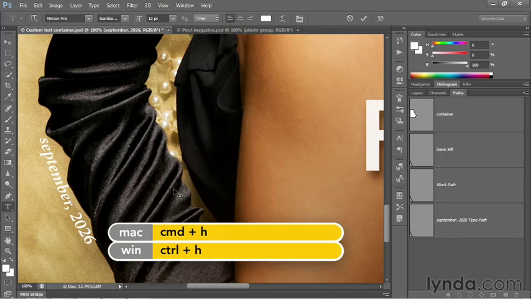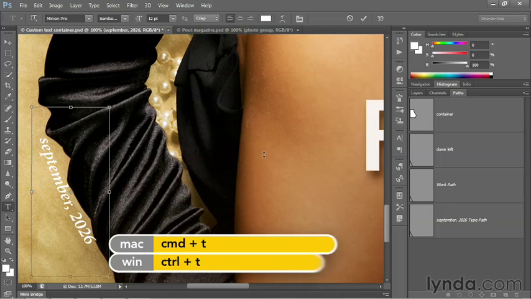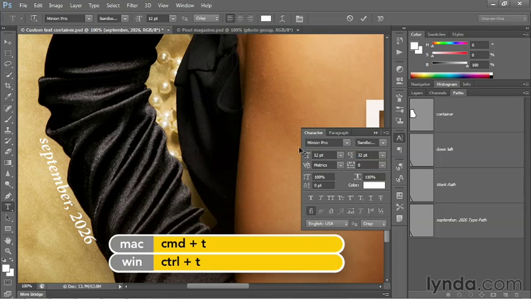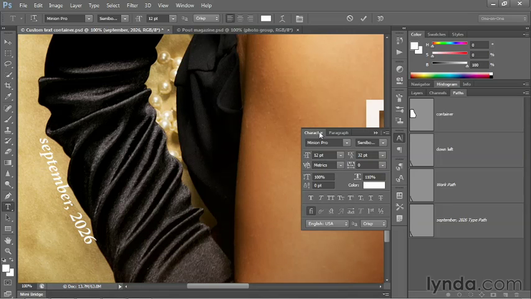I'll press Control H or Command H on a Mac so I can see what I'm doing without the highlight there. And I'll press Control T or Command T on a Mac to bring up the character panel. I want this text to be all caps. And you might ask me, well, if you wanted it all caps, why didn't you press the caps lock key and just enter the text that way? Because if you do that, you limit your flexibility. Whereas if you apply it as a formatting attribute, you can always change your mind later.